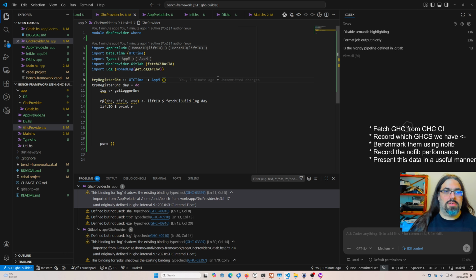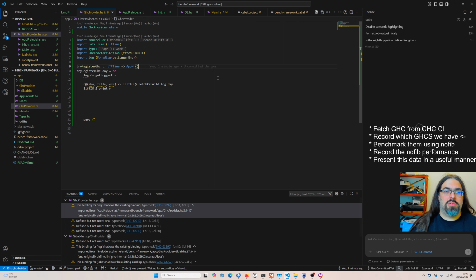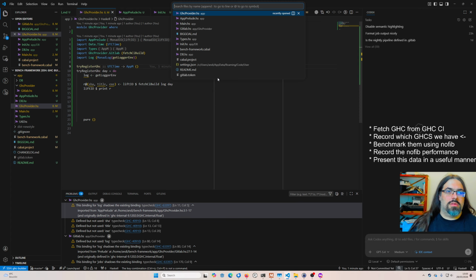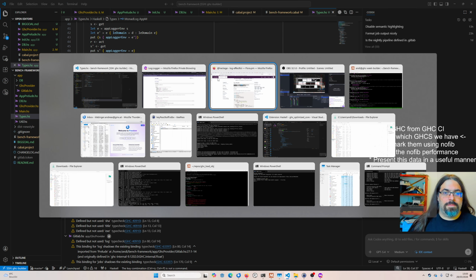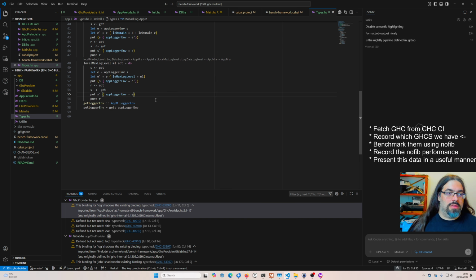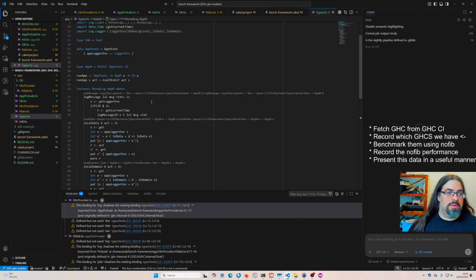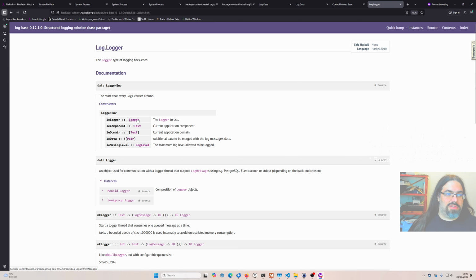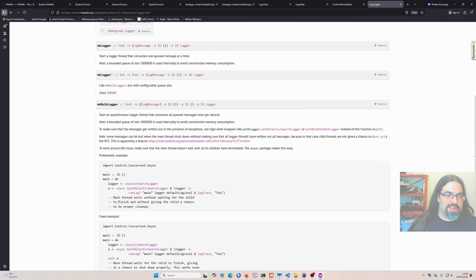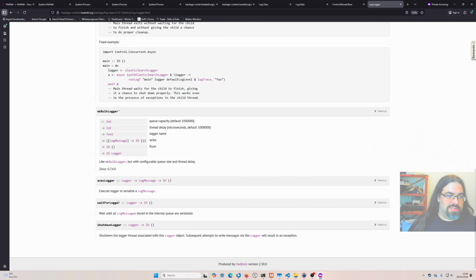Types. I shouldn't have made the font so small. Right, so I need to initialize this logger env somehow, and I guess I just hard code it, but it feels like there should be a default. Does it have a default instance or something?